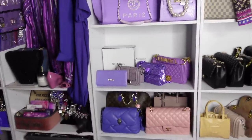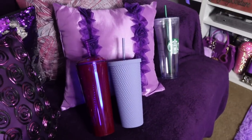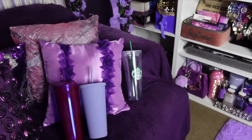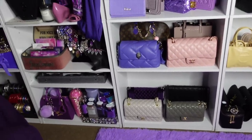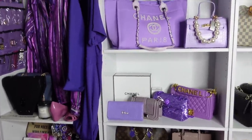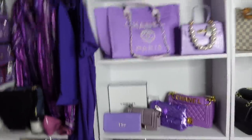Oh, I told y'all. My bad. So, anyway, the reason why I'm in here is because I need to find somewhere to put these Starbucks cups, the ones I'm not using right now. I just need to get my life together. And let me put a reed up. I can't put the camera on me because I'm in my moo-moo and I just be looking so raggedy, y'all. I'm tired of looking like that on camera. Oh, no, I'm not. Let me put the camera up. See? Don't nobody want to see y'all look like somebody's auntie for real.